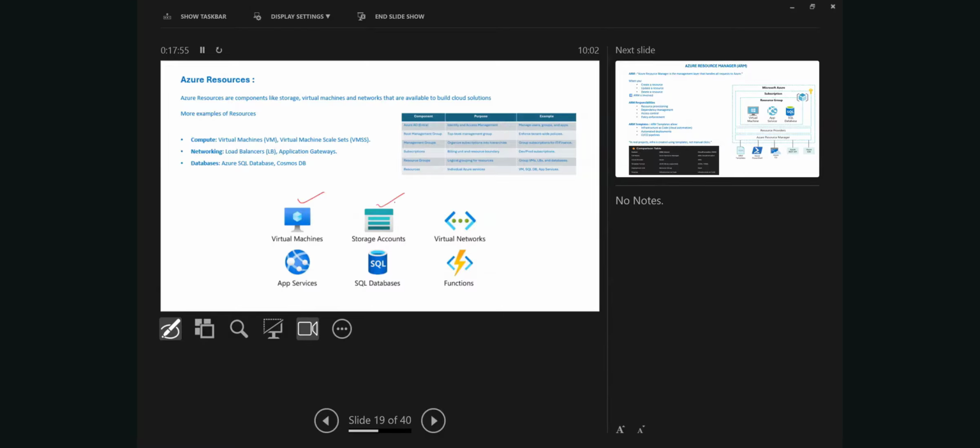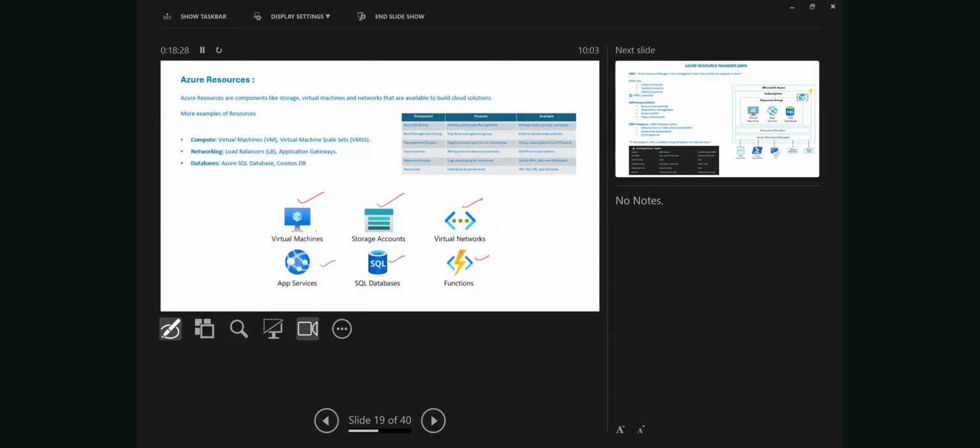Storage, the place where you store something, storage accounts, virtual networks, all these things we're going to learn individually. We have separate sessions to learn all of these. But the point I wanted to tell you is that resources means a service that we're going to create in the Azure portal, which you're going to use for your project. Combining these resources is a resource group. And the hierarchy above this resource group is a subscription.